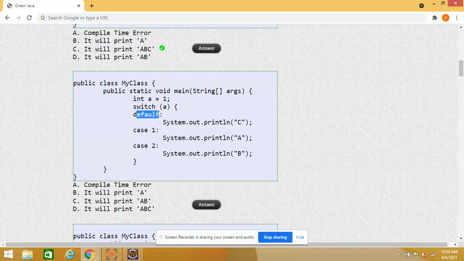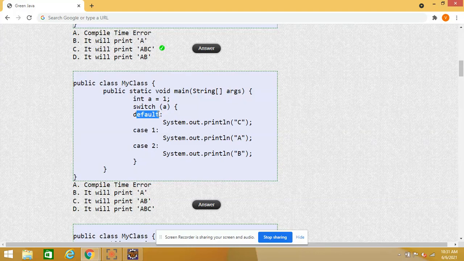But here I'm trying to define a default case first. Even so, it is not a syntactical error, because in switch case everything is optional. It can even be an empty switch case. Which means as per the compiler design, there is no order. I may define case 1 first or default first or maybe default in the middle, whatever it is.